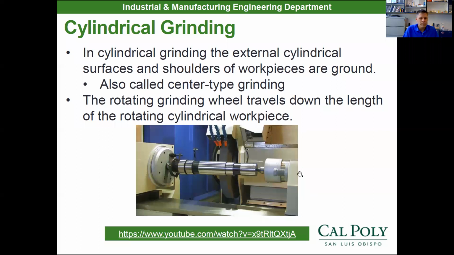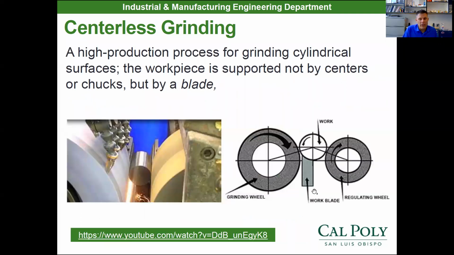Now, what we're going to do in lab, we're not able to hold on to the workpiece. So there's a process called centerless grinding out there. What centerless grinding does is it grinds the entire outside diameter in one shot. So we're going to do that in lab in week 6 to our pistons. We're going to make Delrin pistons for the air motor. And in order to get a really nice surface finish and a tight tolerance on that diameter, we're going to run them through a centerless grinder.